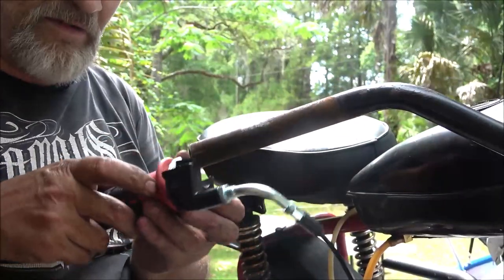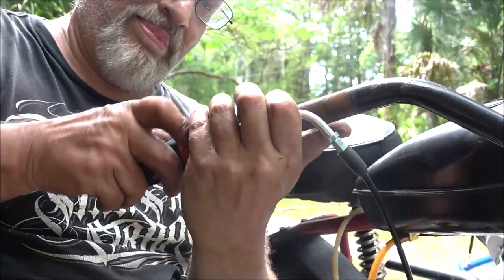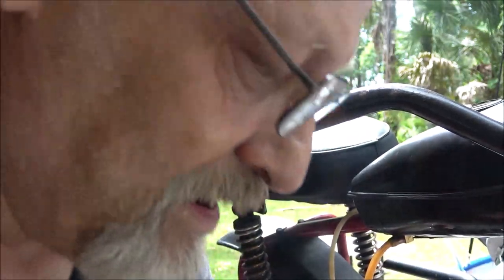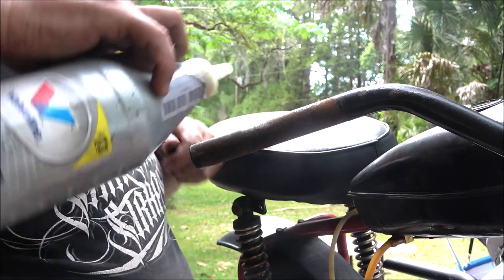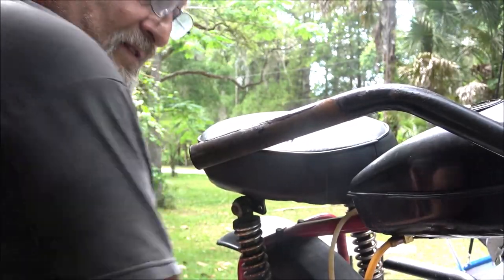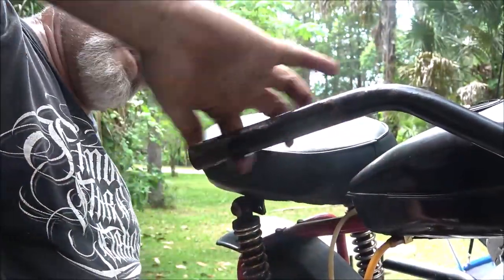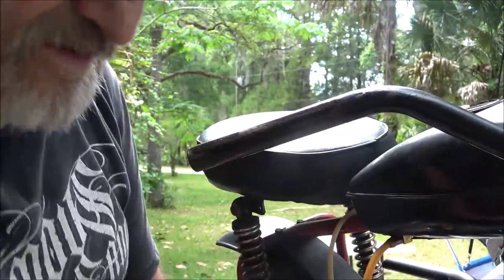The reason why that's got to be cleaned up like that is because this has to spin. Your twist throttle has to spin on there. So, let me see. I got a little bit of 90 weight I'm going to put on there. Doesn't take a lot. Some guys will use grease. You can use Vaseline. It doesn't matter, whatever. I just use this. It stays on pretty good. Wipe that off up there.